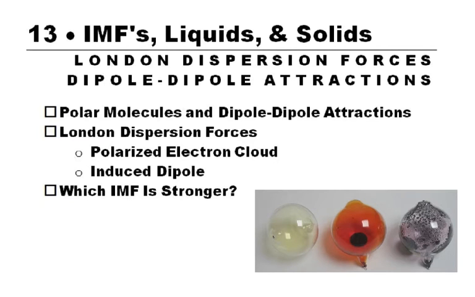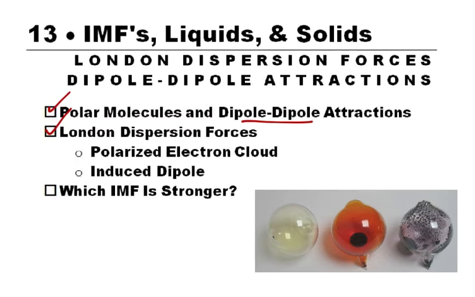I'd like to talk here briefly about two kinds of intermolecular forces, London dispersion forces and also dipole-dipole attractions. One of the ideas is that polar molecules will show dipole-dipole attractions, plus their special case like hydrogen bonding. And then we usually say that nonpolar molecules do London dispersion forces. This is true, but also everything that has electron clouds can exhibit London dispersion forces. So we want to broaden our idea about that a little bit.